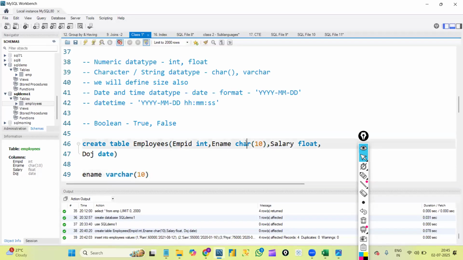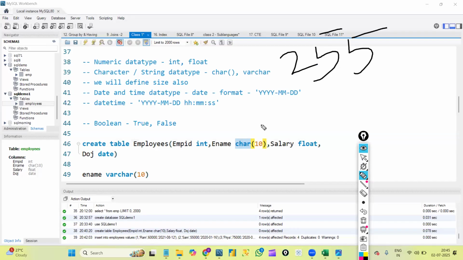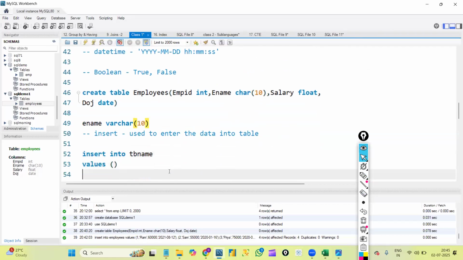One more point: in char we can store up to 255 characters only, whereas in varchar I can store up to 64,000 characters. That is the second point. This is one of the most important interview questions, the difference between char and varchar. I hope it is clear.